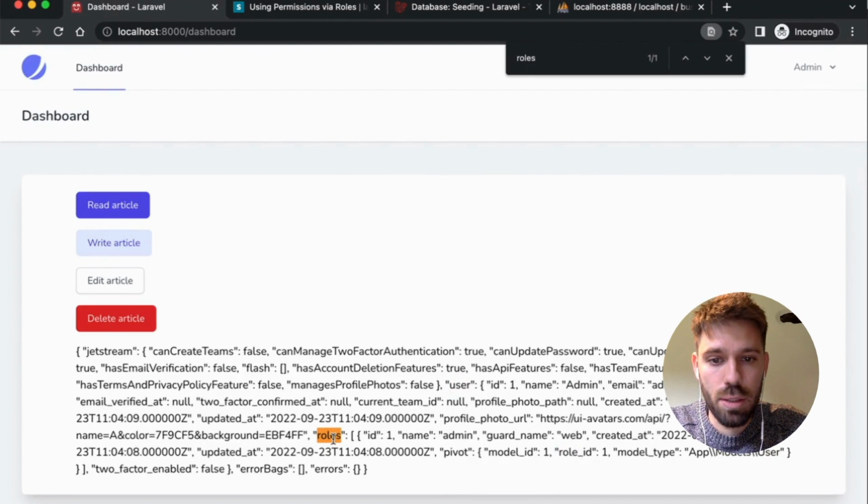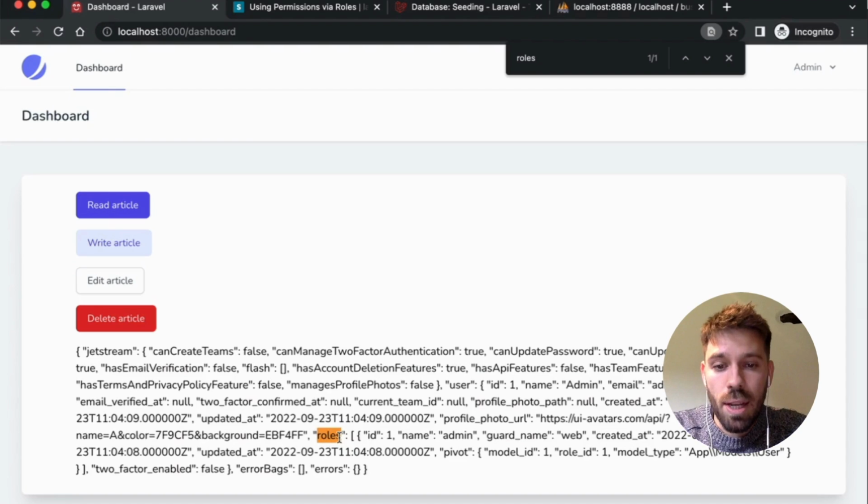Roles, yeah, okay. So we can now see we've got the user object here. We've also got the roles. So that's just showing you the database row for that role that has been assigned to this user. So if we had more than one role, it's just an array, sorry, we'd have all the roles there. So I'm all over the place there.